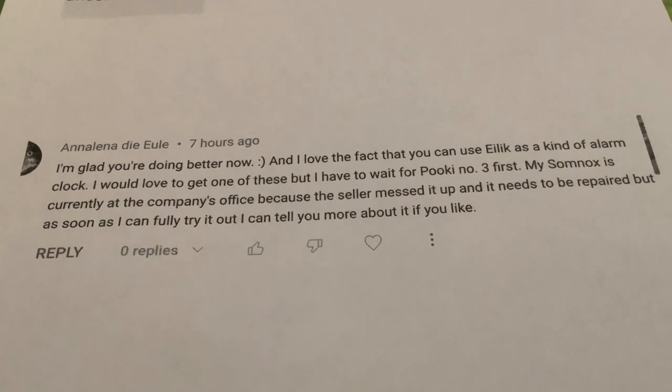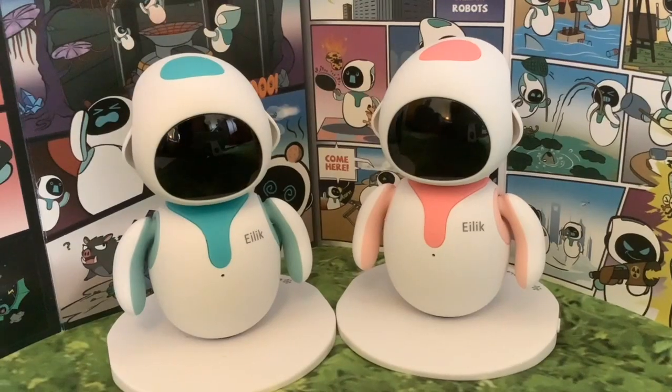The way it works is that it has a slow breathing pattern that synchronizes your breathing to the breathing of the pillow. I believe so. Yes, but the person that put the message said that they've actually got one, and that as soon as they can fully try it out, they can tell us about it. I'd really love to get some feedback on that, once somebody's tried it out.